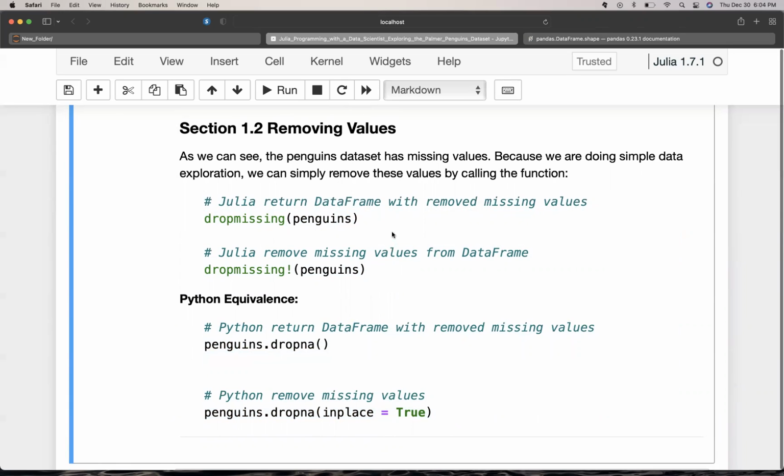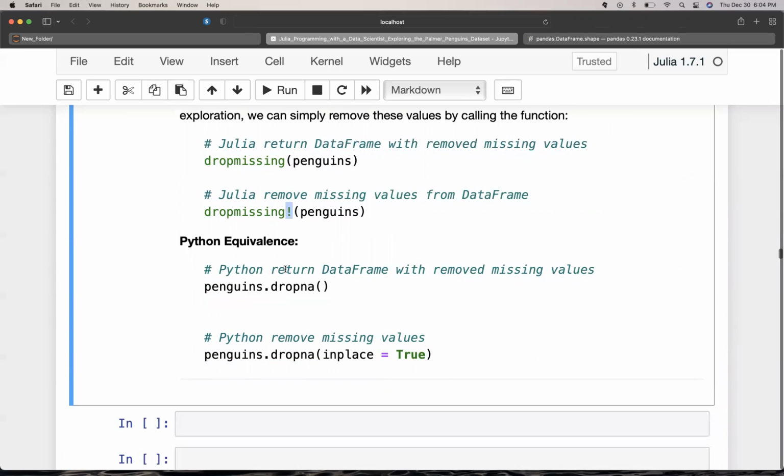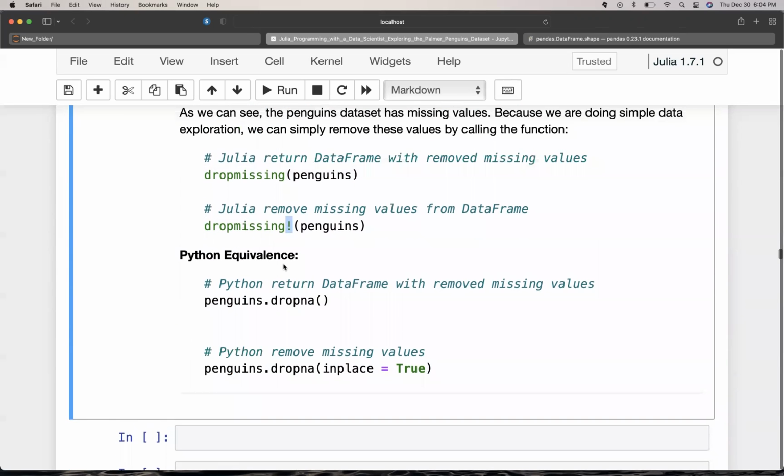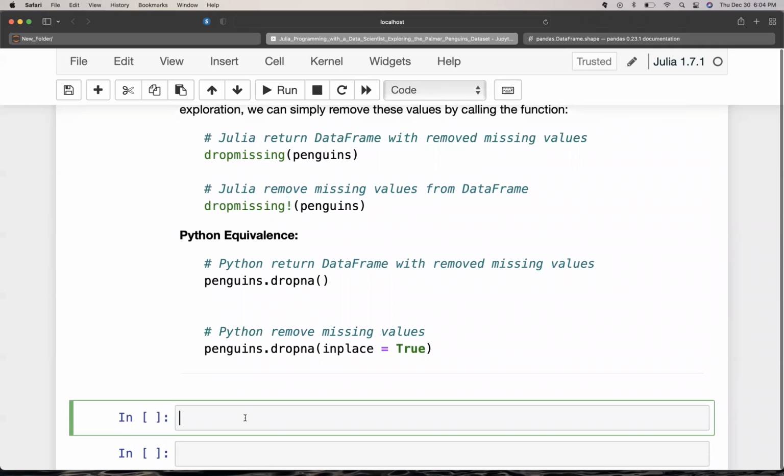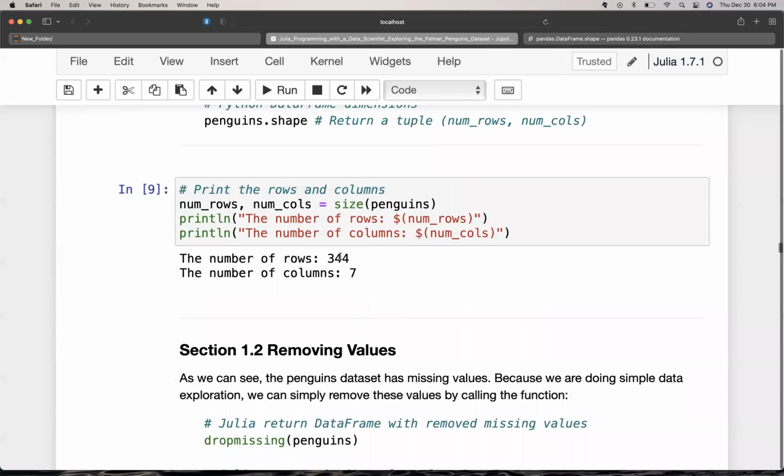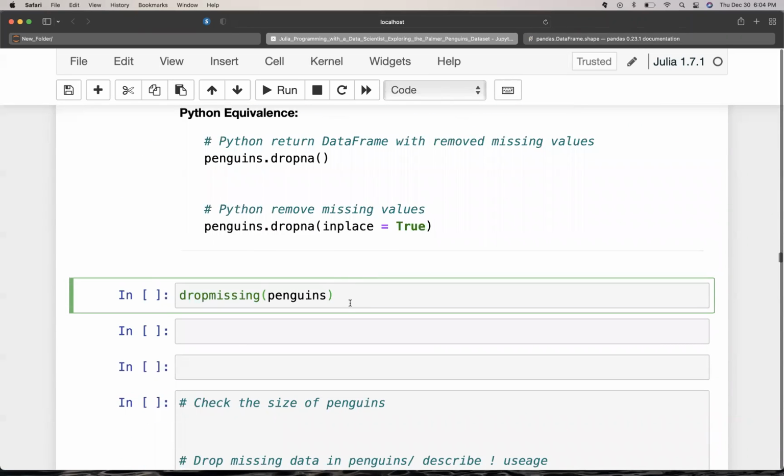The reason for this is this little operator right here, the bang operator. So to illustrate how this works, I'm going to type drop missing and then throw in penguins. And remember, there's 344 rows, 7 columns. So I'm going to drop missing.